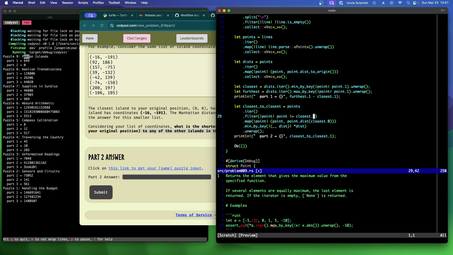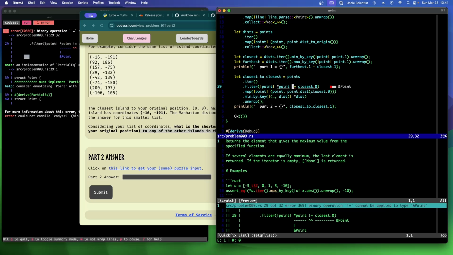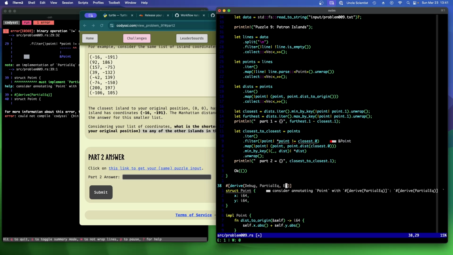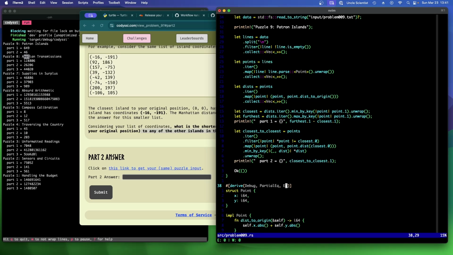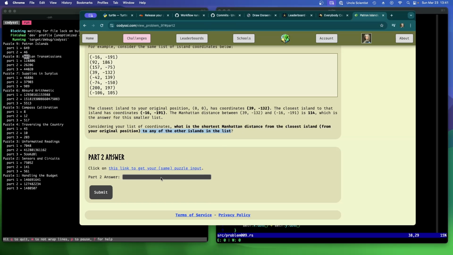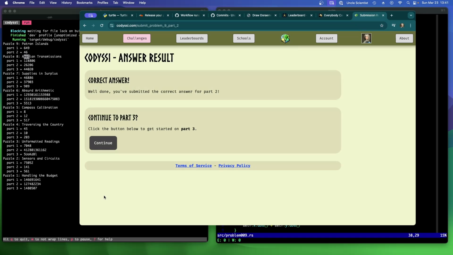And I probably have to deref one or both of those, right? That's a reference to a reference, and this is a reference. So I can do that, right? Oh, and we have to add equal and partial equal to the point struct. Okay, 46. Let's see if that's right. Yay.